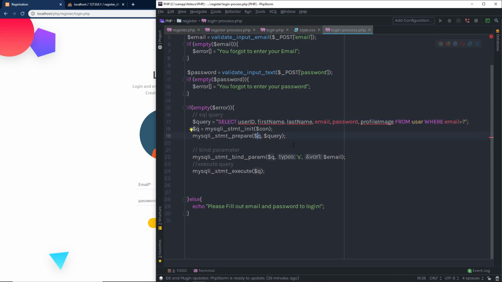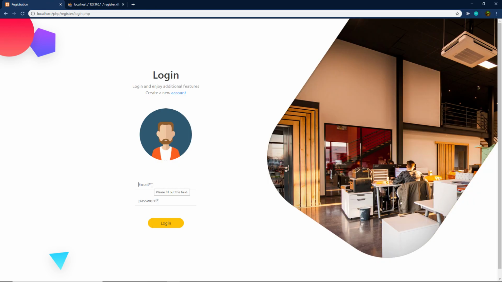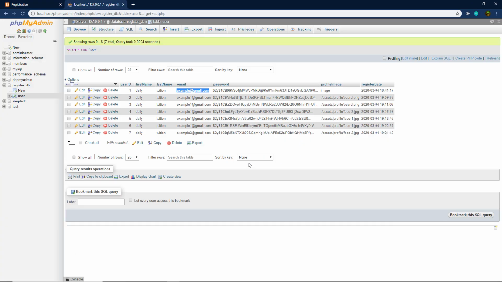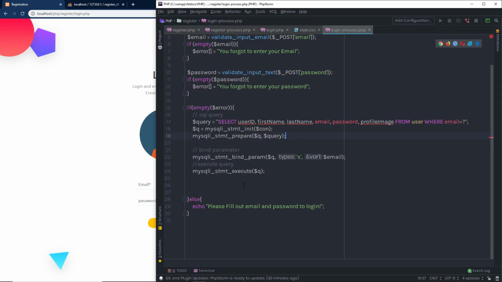So you need to store that result in a variable. So once this statement is executed, you're going to have one row from the table. For example, if you specify here example@gmail.com, then you will get this row, the first row. So once you have your first row, you need to store that in a variable.